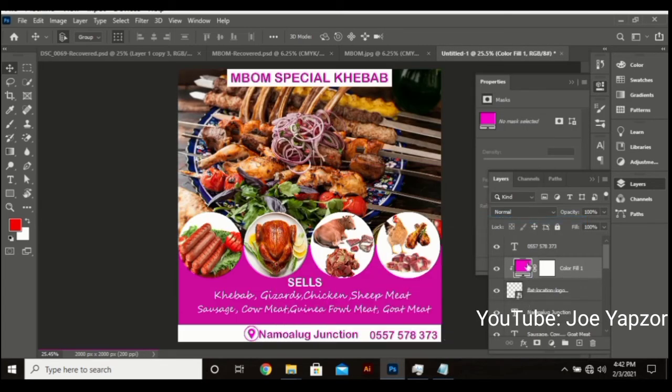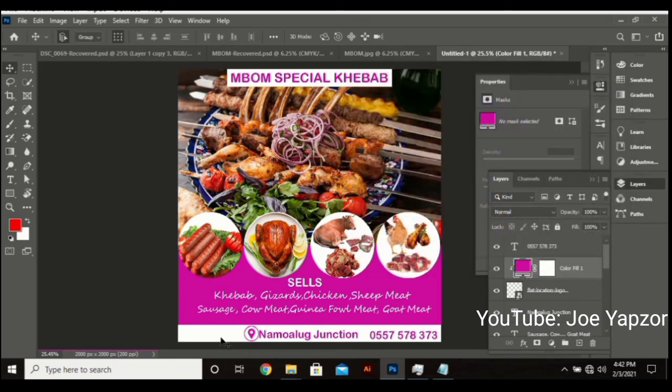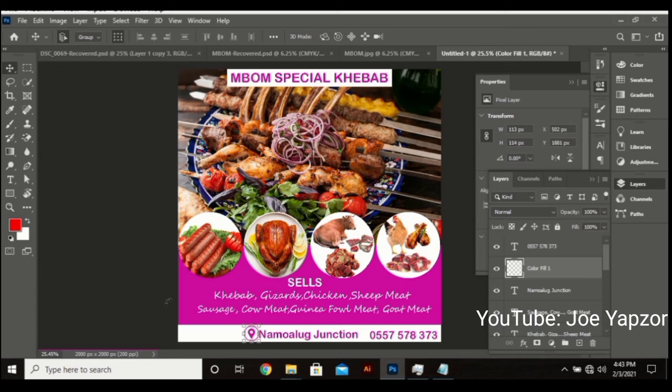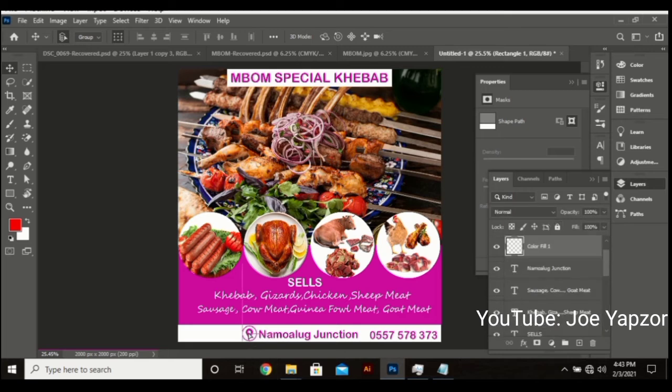So I can erase, select, and get the original color. So after clicking, you merge them, merge layers, and that is our shape down there.